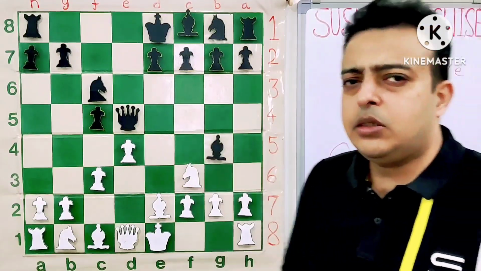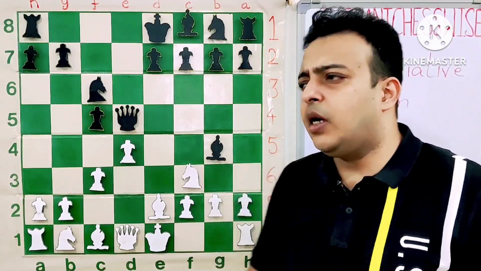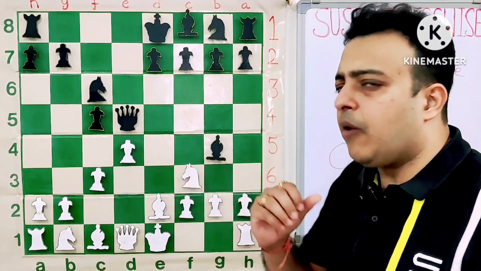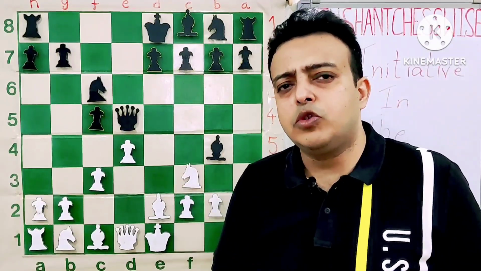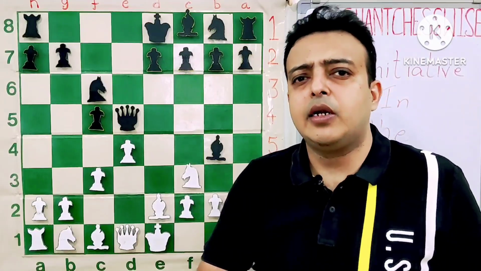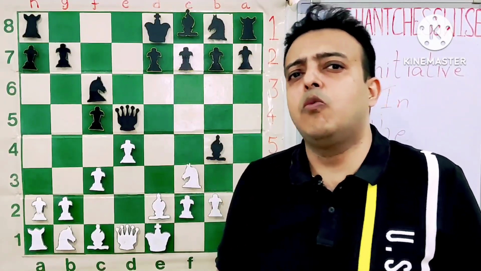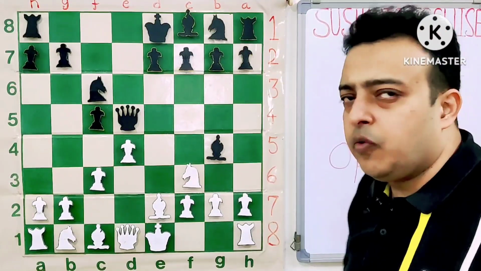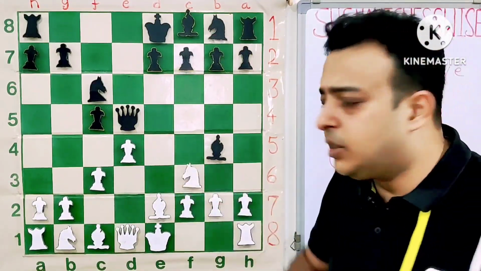When the opponent consumes the moves gradually, let's say every move is thinking evenly, then I generally don't record the time. So what I will do, after let's say 5 or 10 more moves, when I will see he has consumed, let's say, anywhere between 10 to 12 minutes, or at a particular move he has consumed more time, there I will like to put the time. So for instance, here I am not recording his time.